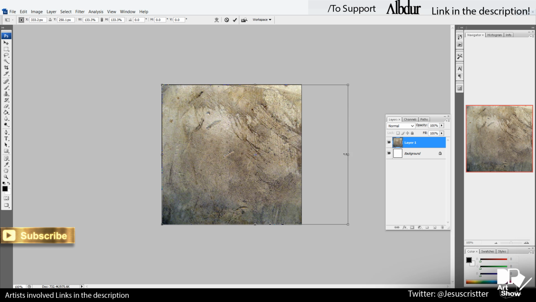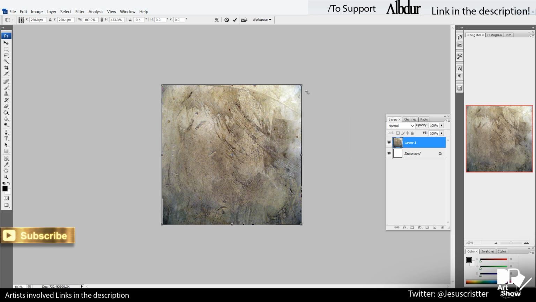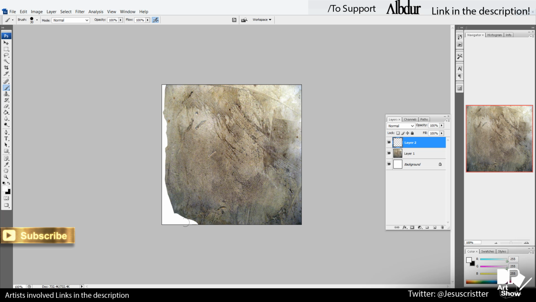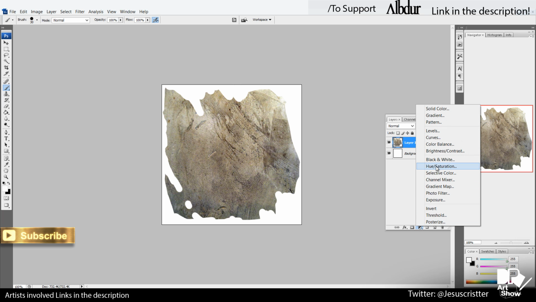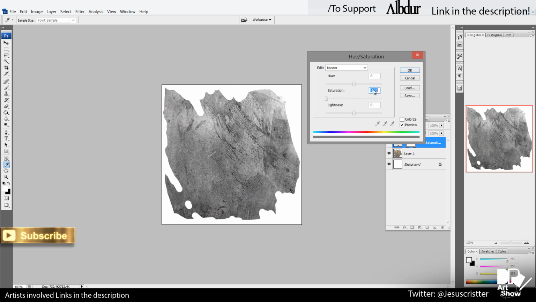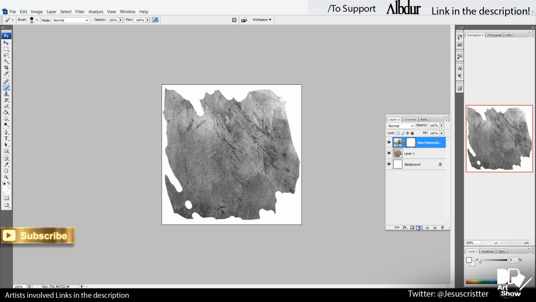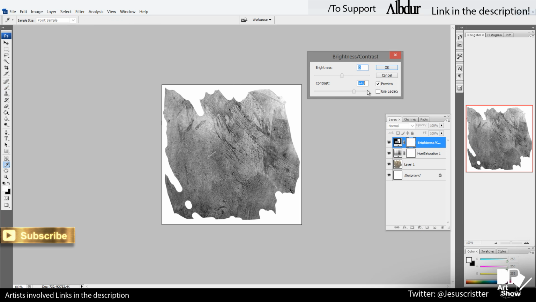What I'm going to do now, it really doesn't matter what you do with this image because it's going to change a lot. The next thing that you have to do is paint the borders really white because we don't want the brush to have straight edges with the border of the image. You can do it this way, you can do it any other way, but this is a nice way to do it. Then what you want to do is create adjustment layers. You can do one of hue and saturation to make it black and white or grayscale, and you want to put brightness and contrast because you want it really bright.